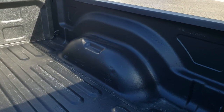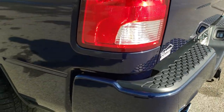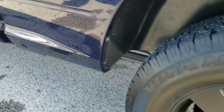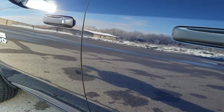No major imperfections in the bed. Nice condition locking tailgate. As you go down this side of the truck, it is just as clean as the passenger side. No dents or dings in that box, and for full disclosure, this back rim is in nice shape as well. Down the rest of this side of the truck — very nice and clean.